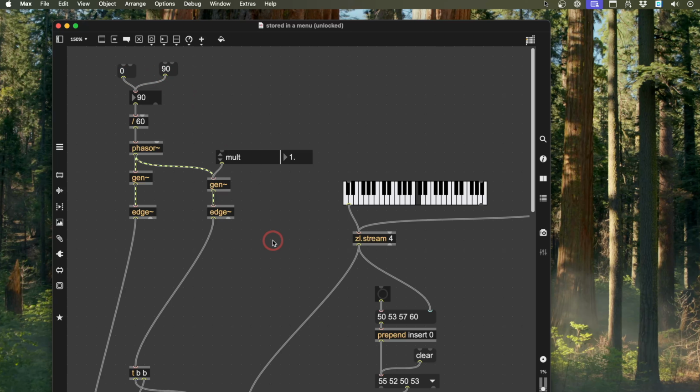So, yeah. Okay, so now we are basically doing the same thing that we were doing with just the one metro and the banks, except I can change this parameter now and have multiple notes played per beat.